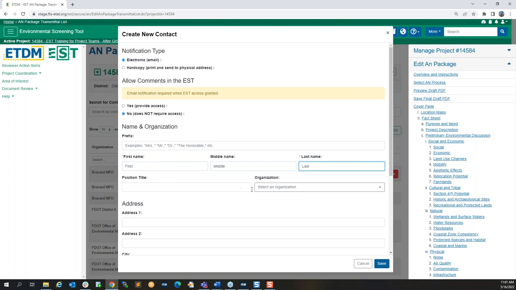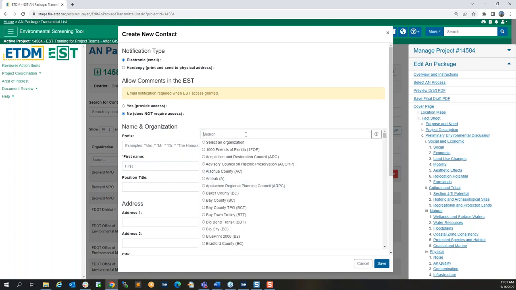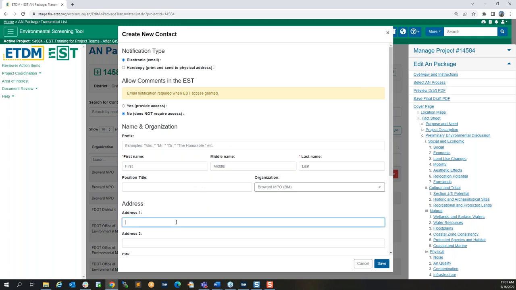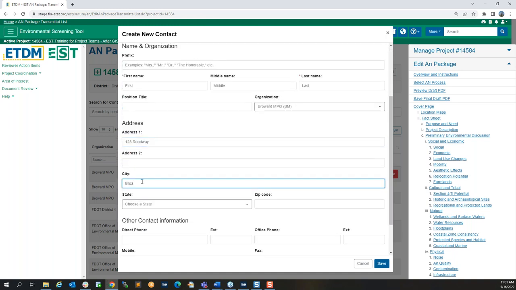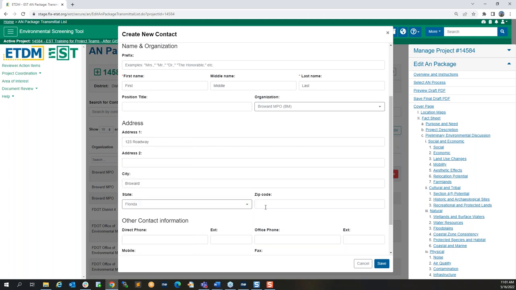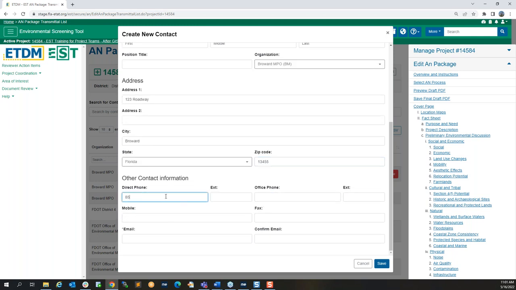We are still working on the Native American tribe notification. So at least for another month or so, you'll still need to continue sending those out separately for the ones that aren't on the ETAT. The Seminoles of Florida are on the ETAT, so you don't have to worry about them, but the other ones are listed on here, but they are not going out through the ETAT. They're going out offline. They can go by email. We don't have to do hard copies anymore, but it's an external thing until we get the notifications customized for them. That's our next to-do list. So we're hoping to get that ready for you pretty quickly too.